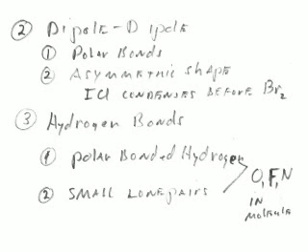Which brings us finally to hydrogen bonding, which we said was a special case. The requirement for hydrogen bonding is you got to have a polar bonded hydrogen. If hydrogen is close in electronegativity to whatever it's bonded to, you don't have a polar bond. It's only when hydrogen is bonded to something very electronegative that all its electrons get pulled away from it. But just having a polar bonded hydrogen is not enough. It's got to have something it can latch onto. It's got to have small lone pairs somewhere else in the molecule.